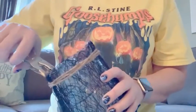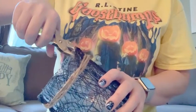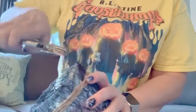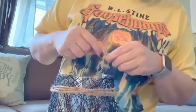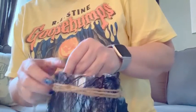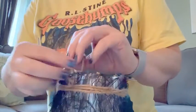Now, to make our lantern so that it can hang, we're just going to take our hole punch and punch a hole in either side of our lantern. And we're just going to run our twine through so that we can make a hanger. Now, again, it doesn't matter how long you make this, it's totally up to you and depends on where you want to hang it and how low you want it to hang. I'm going to run it through the hole, and then I'm going to tie a knot.